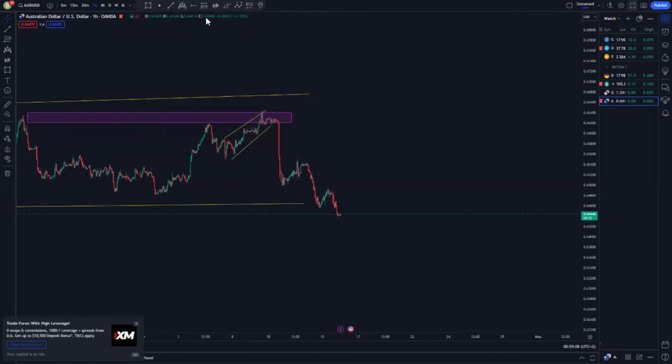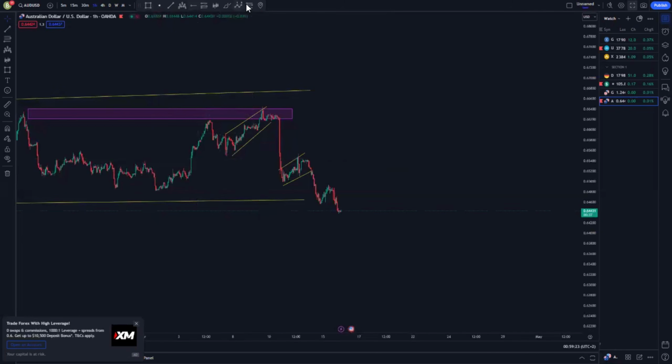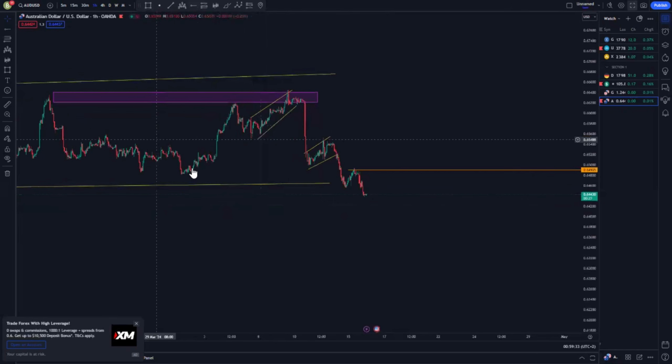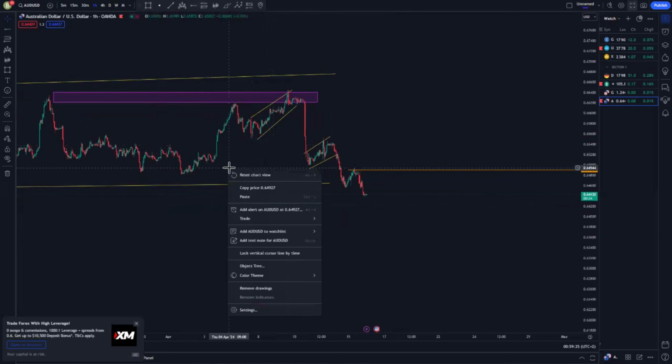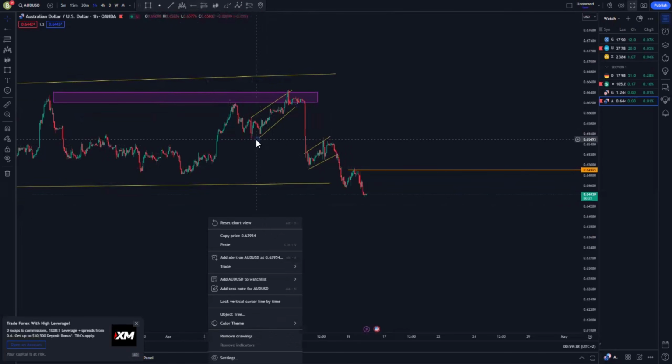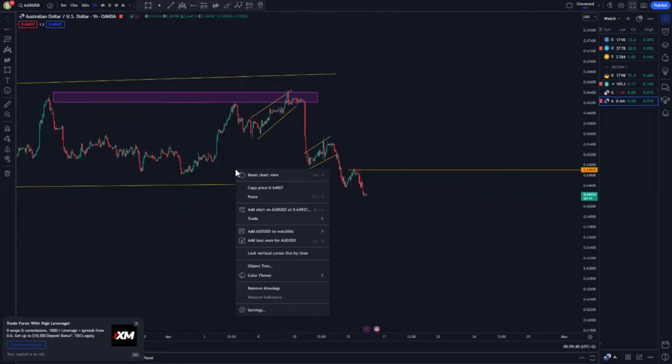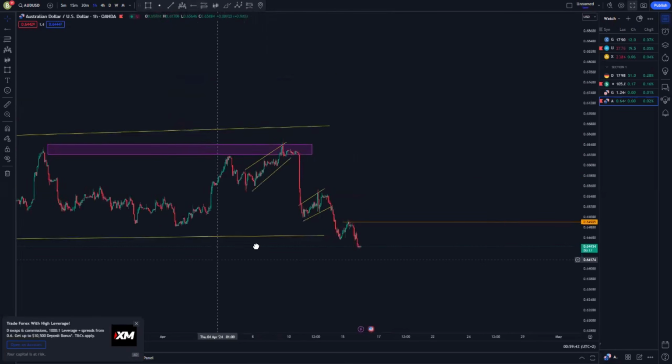After the break, we had what we call a steep correction. So after the steep correction, price continued doing what it does best. Price continued dropping. So now we are in another situation. So here it is. Now we're going to wait for price to form a what? To form a pattern. And then after forming a pattern, the direction is going down.